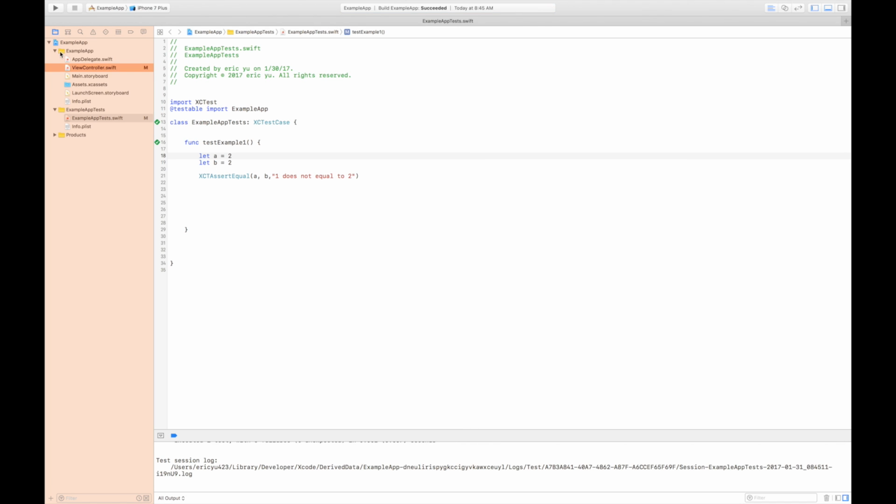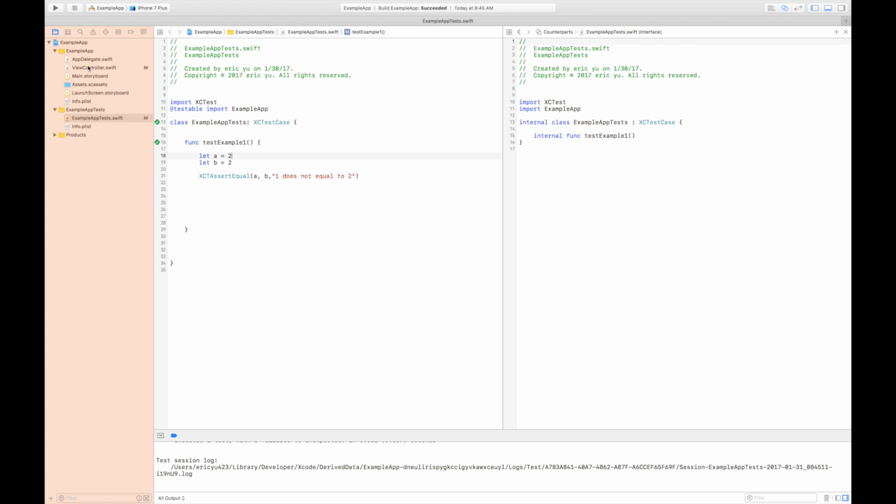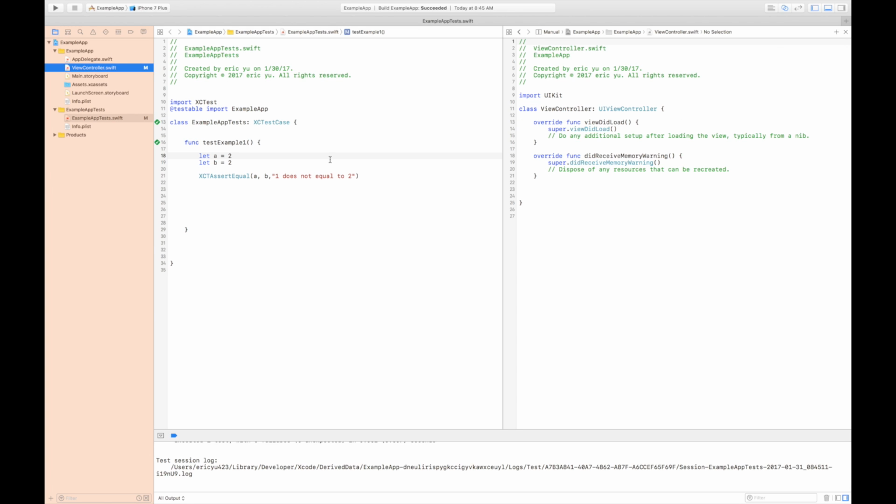So this is pretty much how the test class works. You write a test function, and inside the function, you write a condition, assert condition, to see if it passes. Now hold your Option key and click on the View Controller. Now the View Controller is going to open up on your right. Now I'm going to copy and paste this function right here. Alright, this is a pretty simple function. You pass in a number. Let's say the number is 5, and it adds 1, 2, 3, 4, 5, and gives you a total of all 5 numbers.